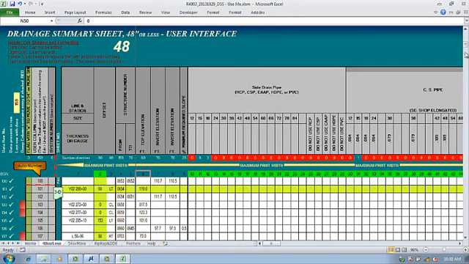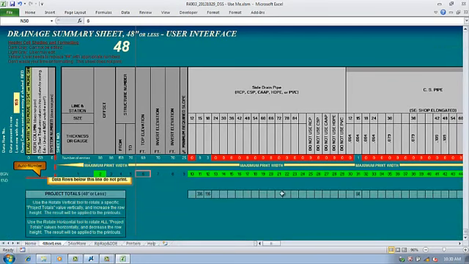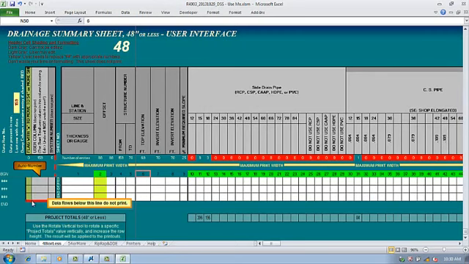Some additional rows to take a brief look at, the very bottom. I have a red bar here that remains static. It indicates the last plot row. If you insert rows, let's say I inserted an additional 10 rows, I could have 2,010 rows. Those 10 rows would display below that red bar and they would never print. You also have a project total row here. It is locked down.